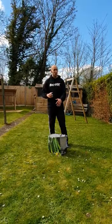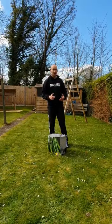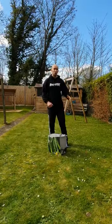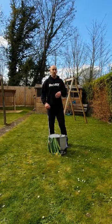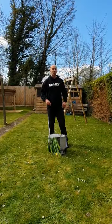So you can either just do all the exercise on one side like I've just done, or go straight from working one side to the other. Just keep it going, keep it moving, just keep those shoulders working all the way through. By the time you've done 4 or 5 sets of that, they'll be burning like a good one.